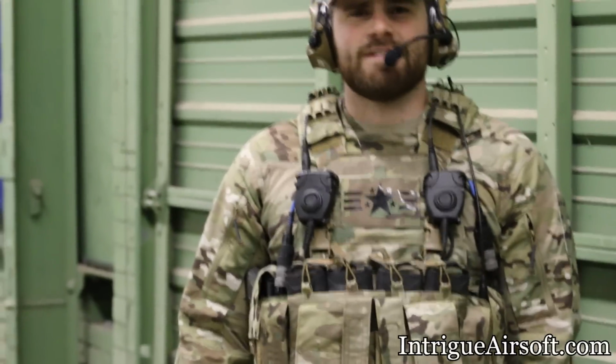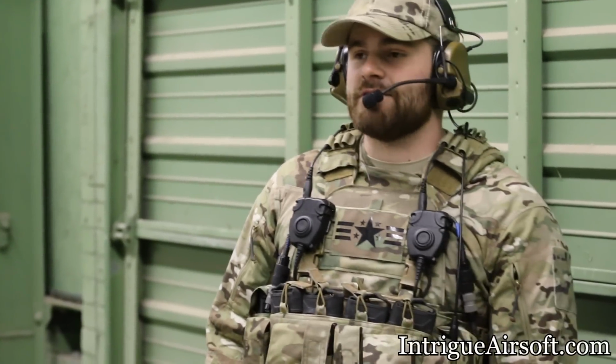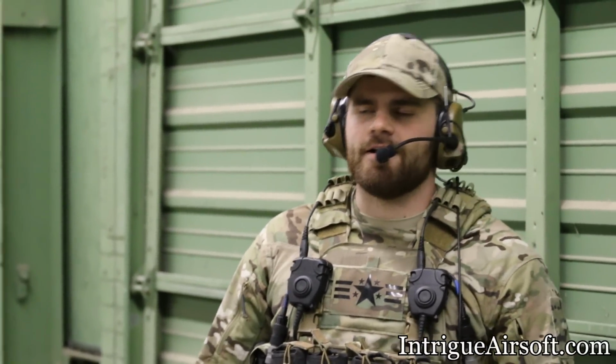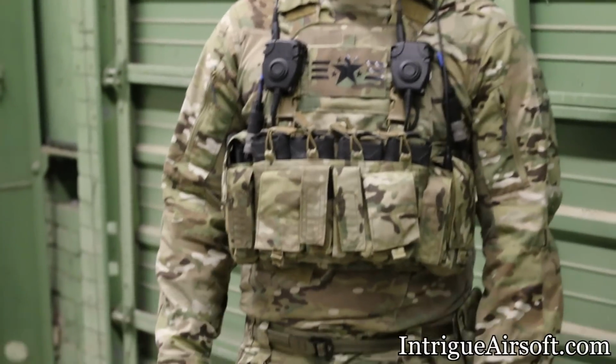Zippo, part of the Make Good team, and this is my kit. Been playing for 7 years now. I've had almost every piece of gear you can imagine. Most of the cheap gear you can imagine. Everything Condor, everything Emerson. But this is my current premier kit.